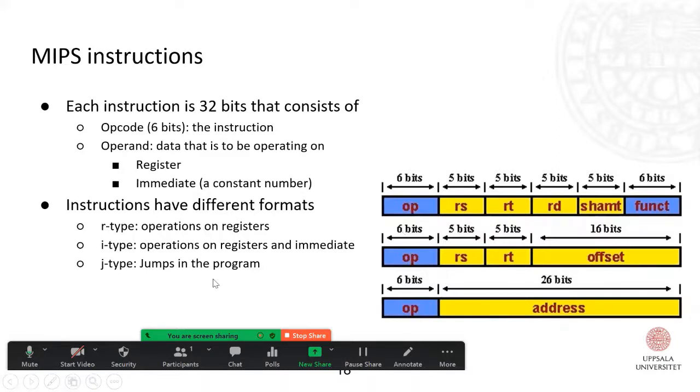The last type of instructions are J-type. We will go through many examples of these instructions and see how they work. But briefly for now, J-type instructions are for jumps in the program. For example, imagine you want to return from a function that is being called, so you need to jump to your previous place. These are called jump instructions. So they have an operand which says what kind of jump you should do, and then the rest is the address that you're going to jump to.